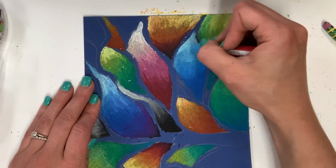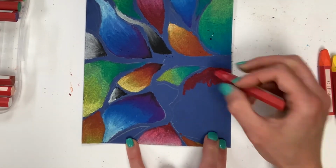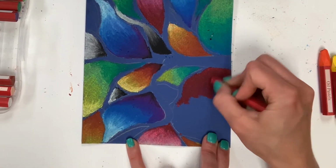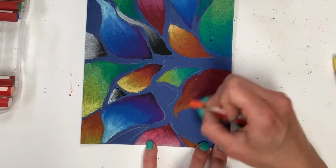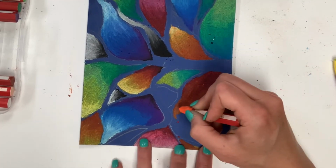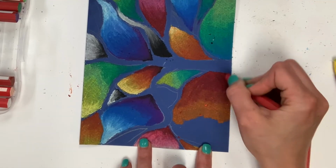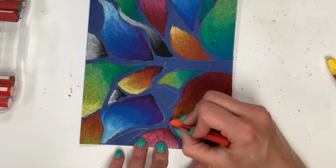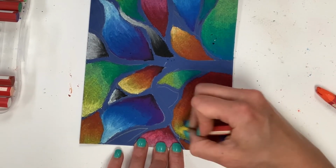Speaking of balance, I have this other large section to fill, and I decided since I did a cool gradient on one side, I'm going to stick to a warm gradient on the other. So I'm going back to that first gradient of red, blending and overlapping with my orange, and then I'm going to fill it out to yellow and get my gradient opposite or contrasting the gradient on the other side. I really like this color scheme. I know it works because I've used it many times, and I'm just going to fill my space.